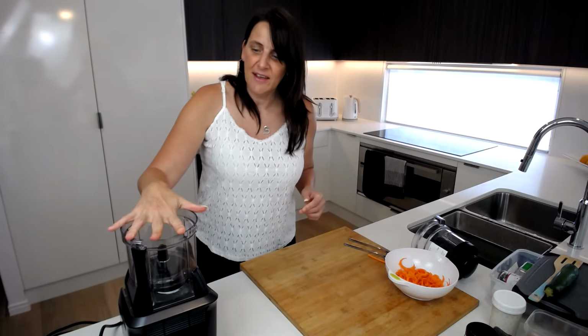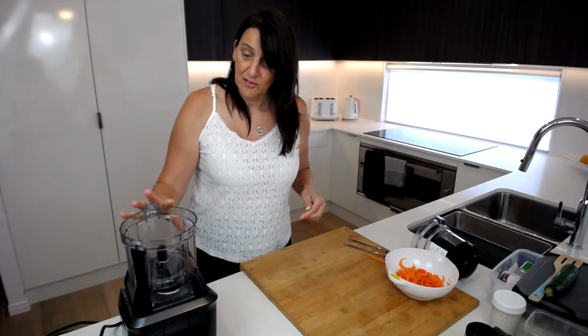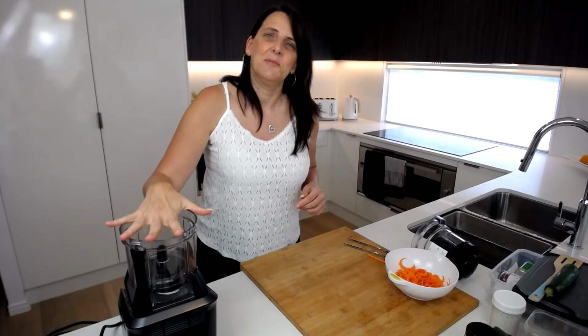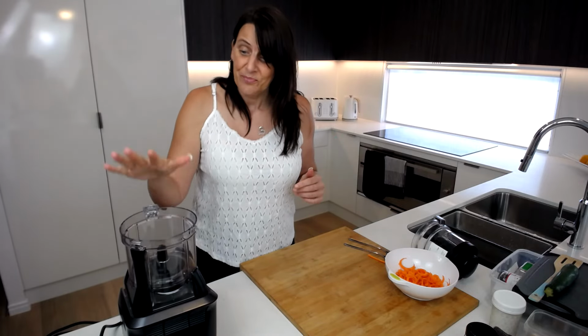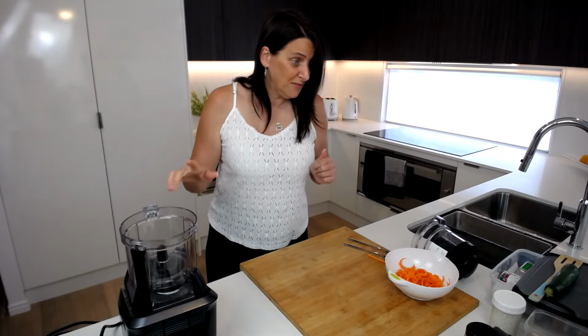So this also has attachments for a blender, for a food processor, and another more of a shake type blender attachment as well. It's really amazing, and if you're interested in that, I'll leave a link to it below, or a very similar one. I'm not sure if this exact model is still made, but it's really versatile because it has all the different attachments and you only need the one base. I really, really love it.